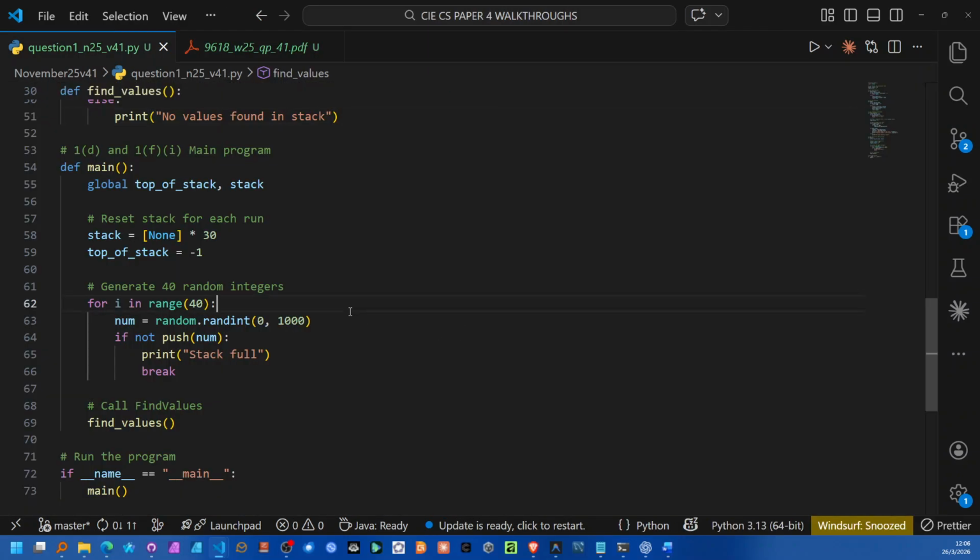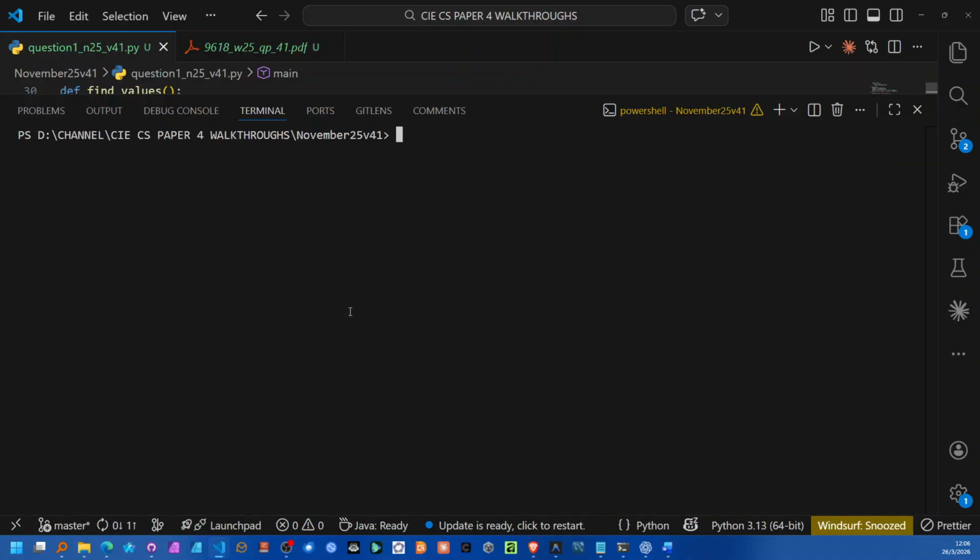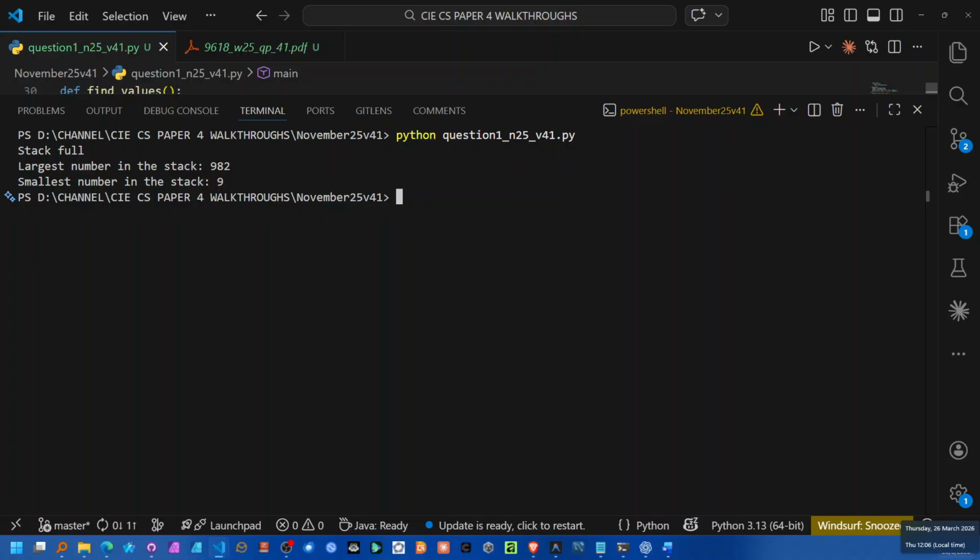So let me just come here, pull up my terminal, and make sure it's blank. Then we want to run this script. I'll just cycle through the commands because I actually did test it out when I was doing the implementation earlier on, before I started recording the video. So there's my command there.